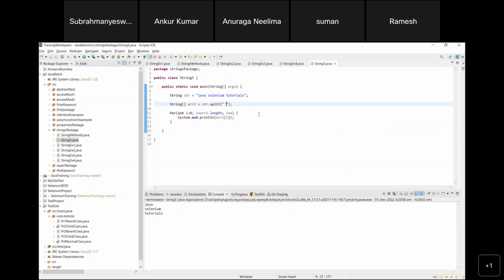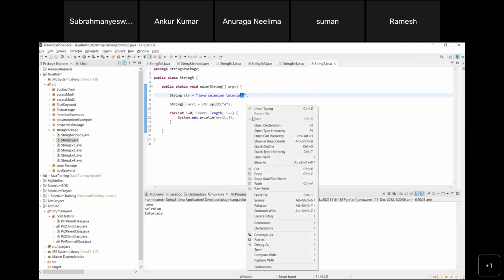For example, if I am splitting it based on the letter a, first we will get j as the first array value, then v as another array value, then space Selenium space tutori as another value, and after that ls.